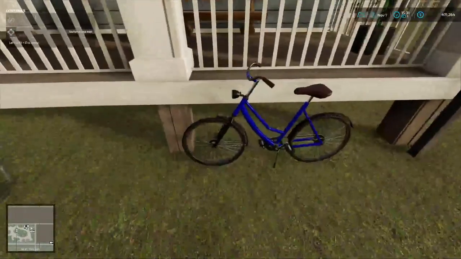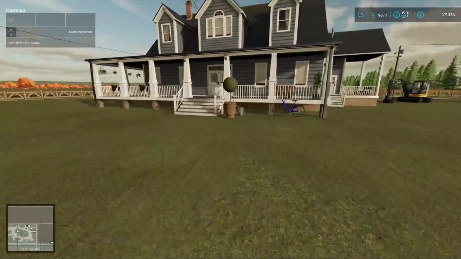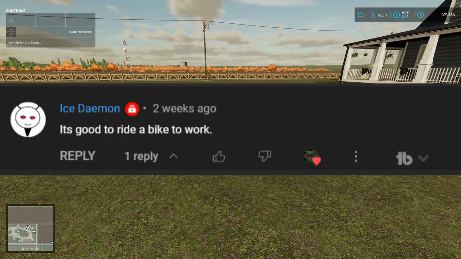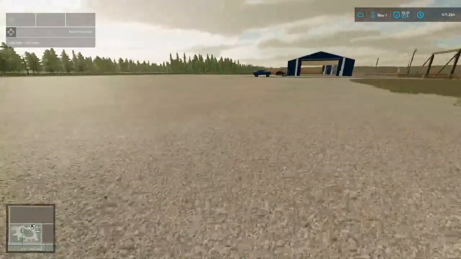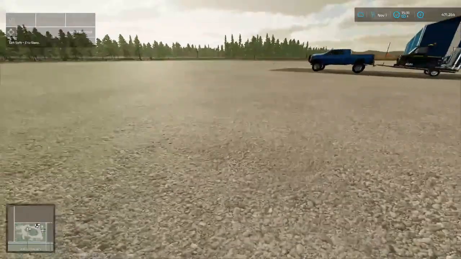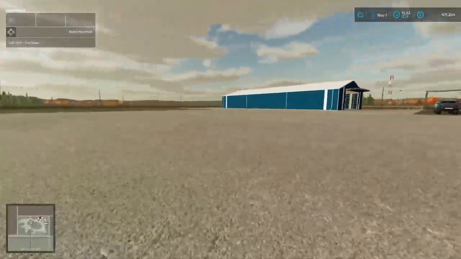And somebody had a comment about this bicycle, too, riding it to work. I think it was Ice Damon. I'll throw it in right here. Yeah. But yeah, we got to get us a, what's it called? Grain silo system set up here next.